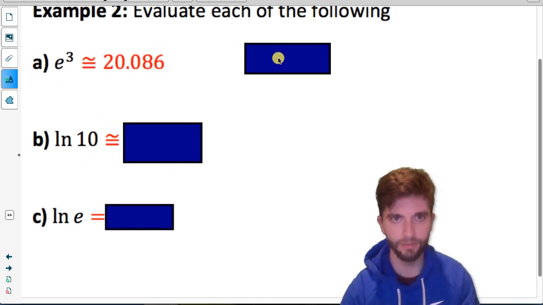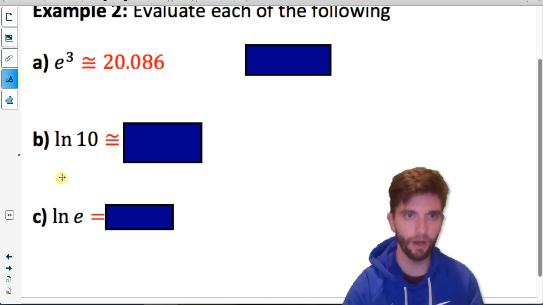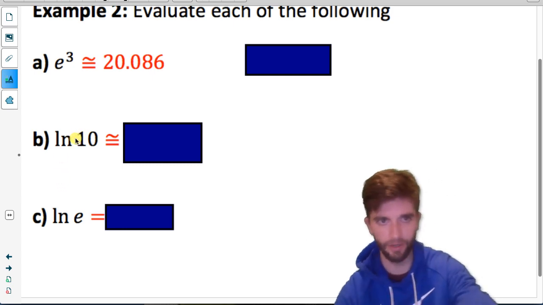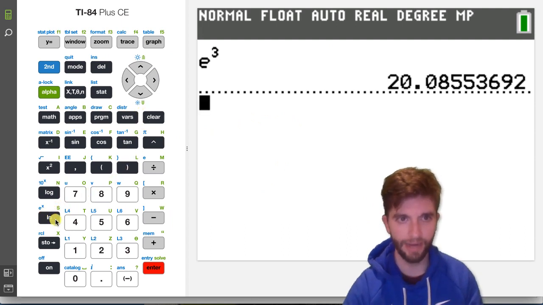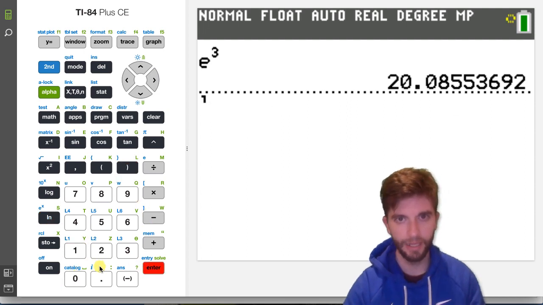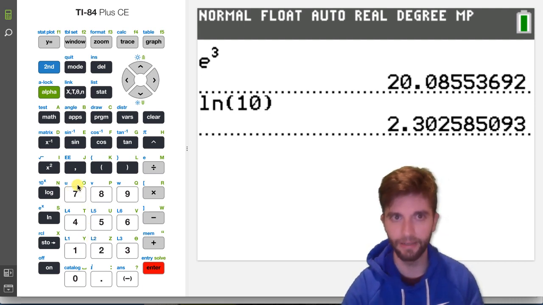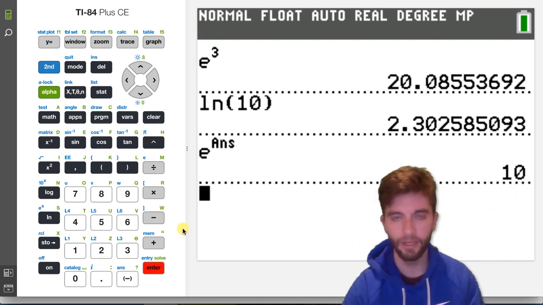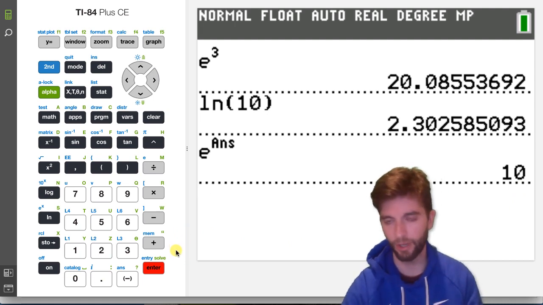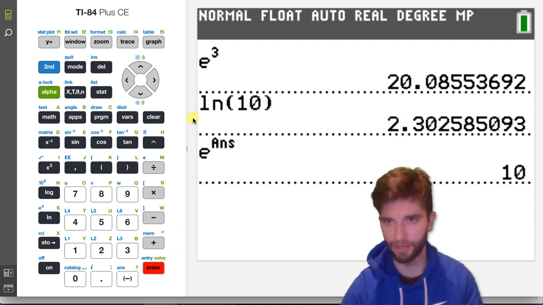So the approximate value of e cubed is 20.086. Ln of 10, so that means log base e of 10. So we're looking for what exponent can we put on e to get to 10. And our calculator can do that for us. If we want to do ln of 10, your calculator should have a natural logarithm button, this ln button right here. And we can do ln of 10. And notice, if you really understand logarithms, what your calculator is doing, it's checking what exponent can go on e to get 10. Let me prove that to you. If I do e to the power of that answer, what should I get? 10. It solved for the exponent that goes on the base to get the argument. That's what logarithms do. So our approximate answer for ln 10 is 2.303, if I round to three decimal places.